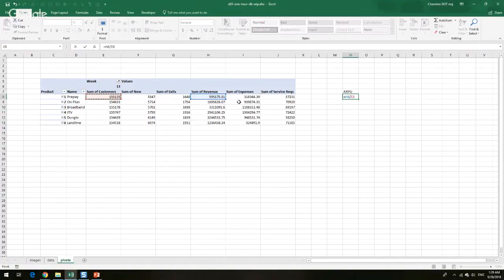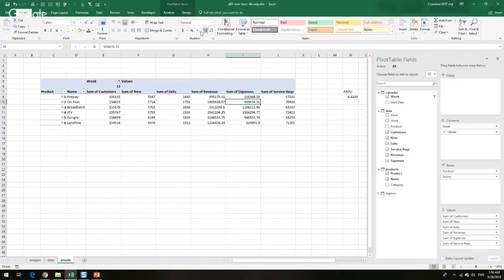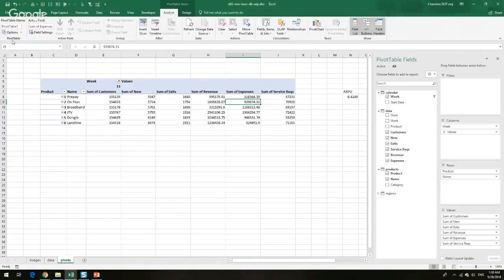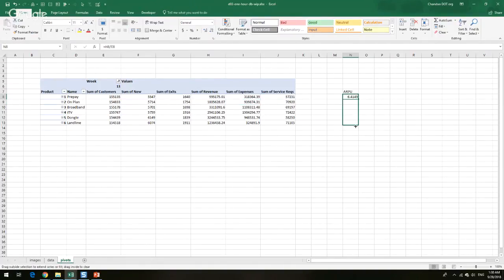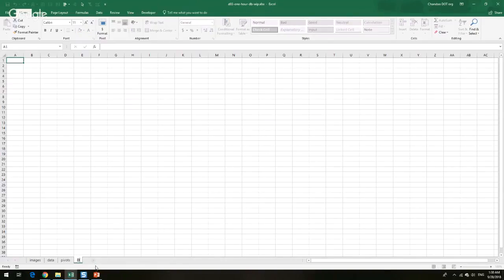Now normally when you try to connect to a cell in the pivot table, you might get pivot data. If so, you can turn it off. All we have to do is go to pivot table options and generate get pivot data. You need to disable that. I have done it earlier, so that's why it is gone. And I can see my average revenue per user by product, and that's that. So now that the numbers are here, let's go ahead and start making the dashboard.